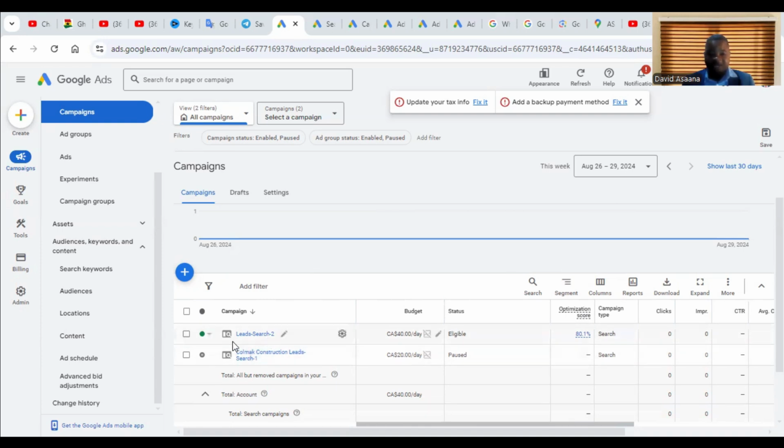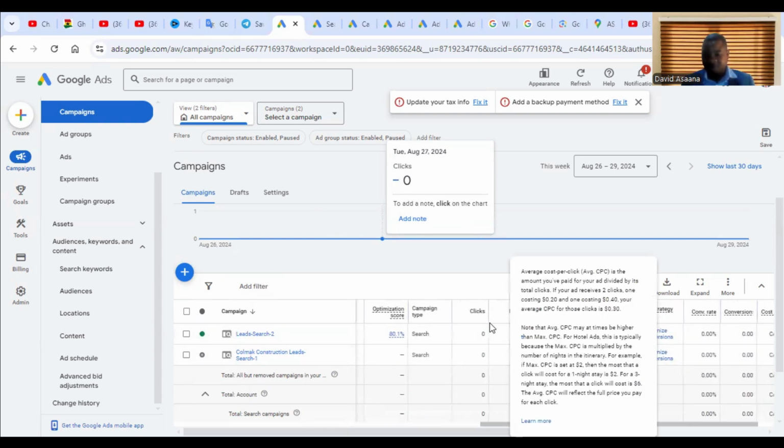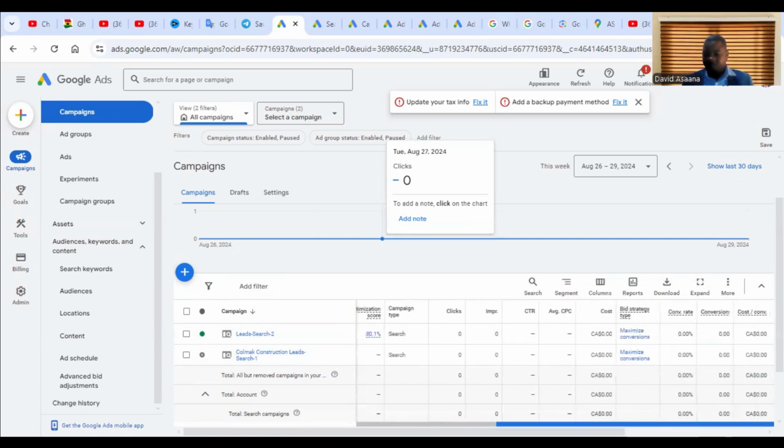You see here that this is an ad campaign I am running. You see it's enabled. If you check here, you see it's enabled and you see green, which means it's running. That is in theory. But practically, it's not running because you're not seeing any impressions here. You're not seeing clicks. You are not seeing click-through rate. You're not seeing any figure here. Everything is 0, 0.